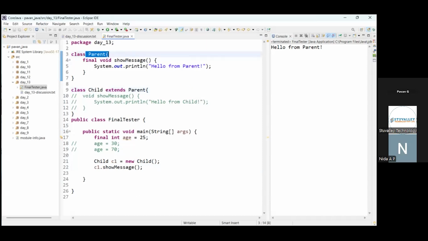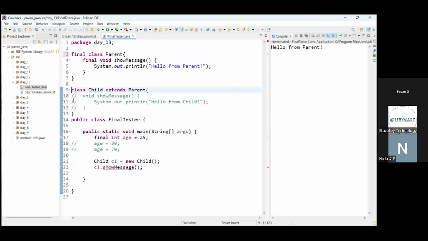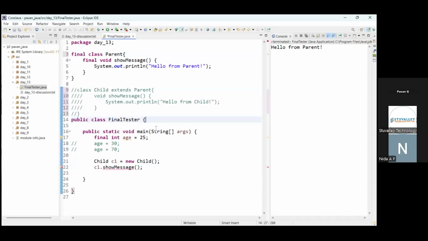I want to stop that. So in that case, if I go ahead with the final over here, there comes the error. You cannot extend this. And this stops the inheritance. Is that clear?